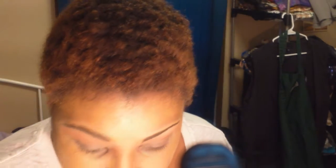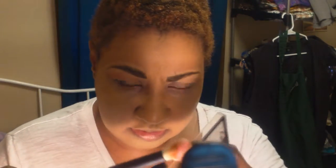Alright. Next, I'm going to take an angled crease brush from my Coastal Scents kit. And I'm going to be going into this peach color right here. On the sides and then around the front. Because I'm going to put a different shade right here in the middle. Remember what I told you. Always build your color.